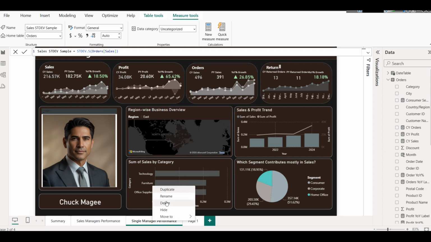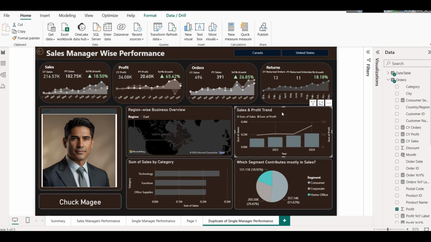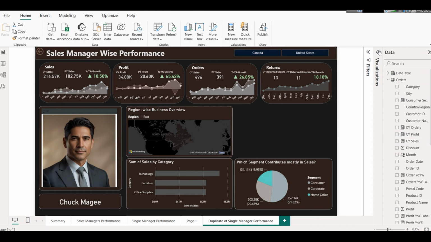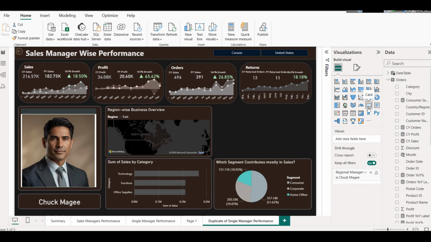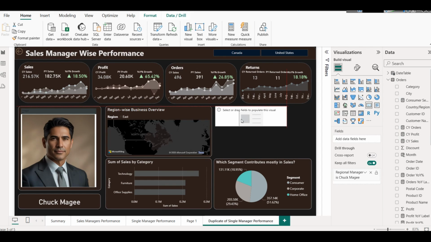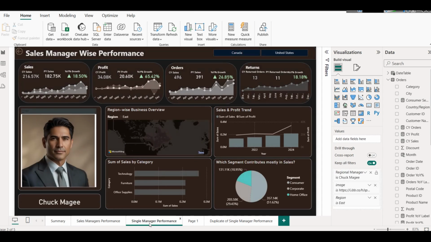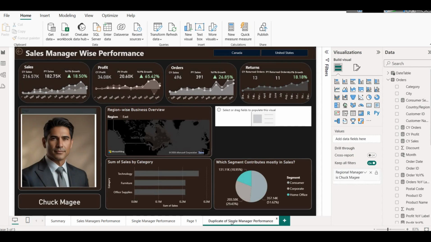So let me duplicate this, and here I will just get rid of this to put our measures. From visualization I will use a card. By the way, to check out the video tutorial where I explained how to build these three pages, summary, sales manager performance and single performance, please check our playlist.